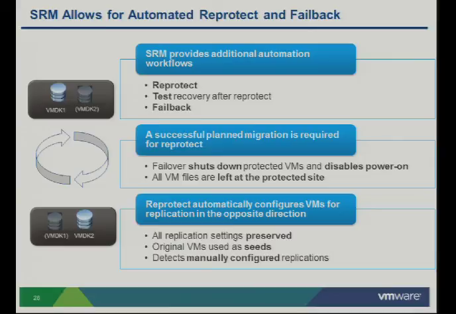So in which case, you can initiate a planned migration to the recovery side, shut down your protected side, and just wait until the hurricane leaves or until the electricity gets turned back on. After this, you can power on your protected side again, and now you want to go back. In this workflow, which we call the reprotect, essentially we go back to vSphere replication and ask it to configure replication back from the recovery side back to the protected side.